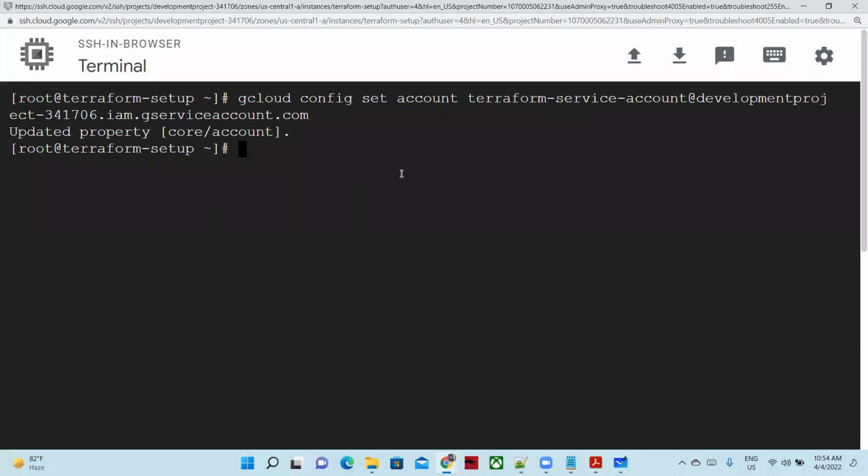In real time, you might have a service account like some XY at Wipro.com, or your user ID at IBM.com, Microsoft.com, some company's name. Here I am giving a Gmail ID along with my service account, right? So in real time, whatever company email ID you are using as a user, the same thing might be added here. Then it will register into your environment.